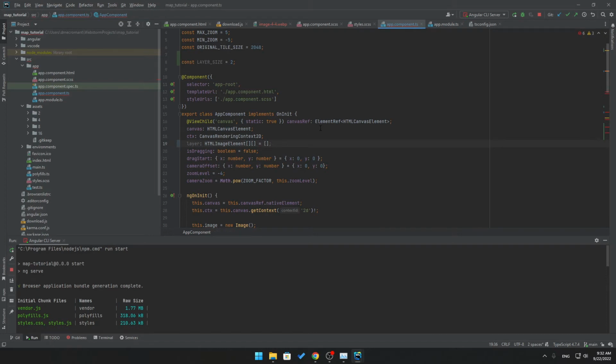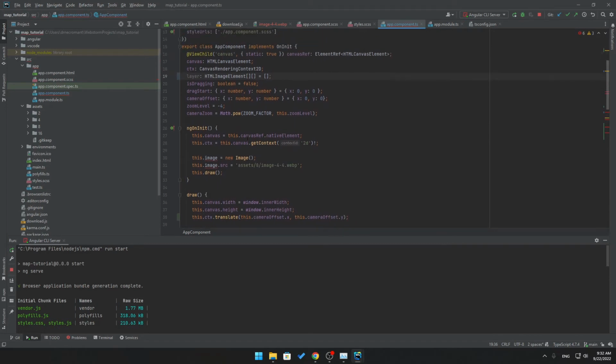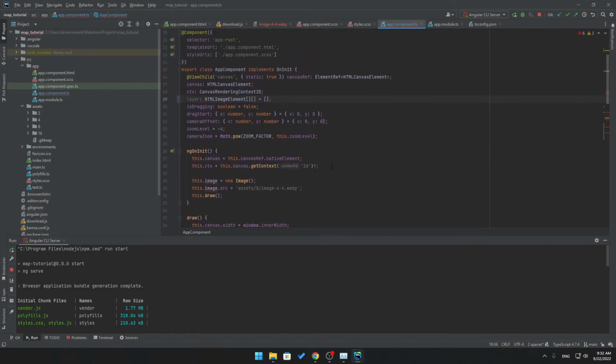I need to fill this layer with images, and in order to do that, I create a cycle over layer size.